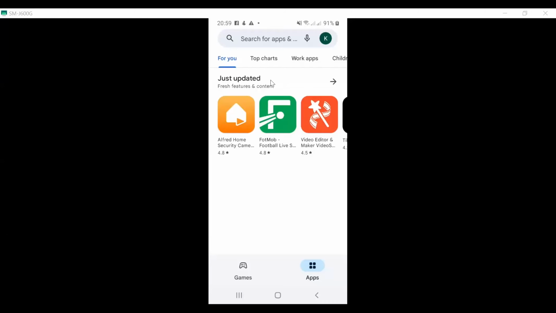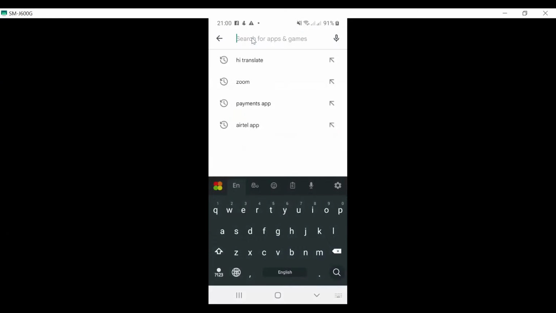You have to log into the App Store, then search MIT AI2 Companion. This is the app you have to install on your mobile device. The same application is available in the Apple App Store as well. Once you download and install it, you can run those Inventor applications.